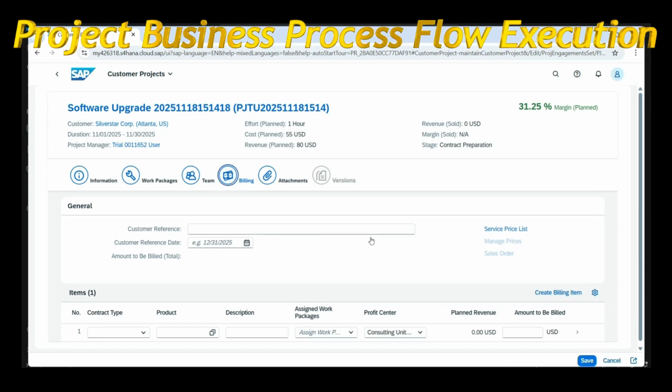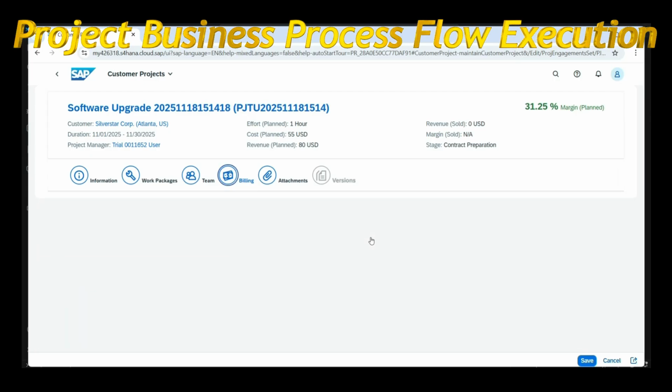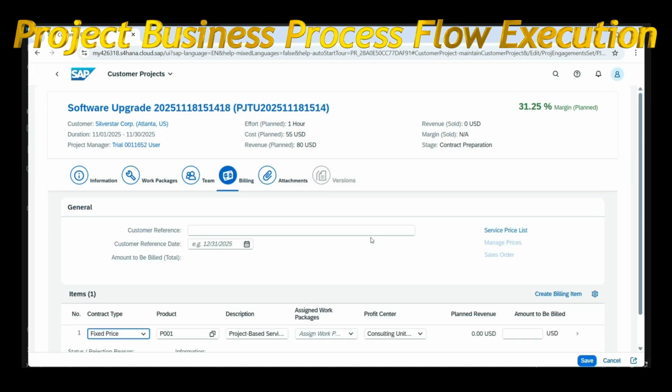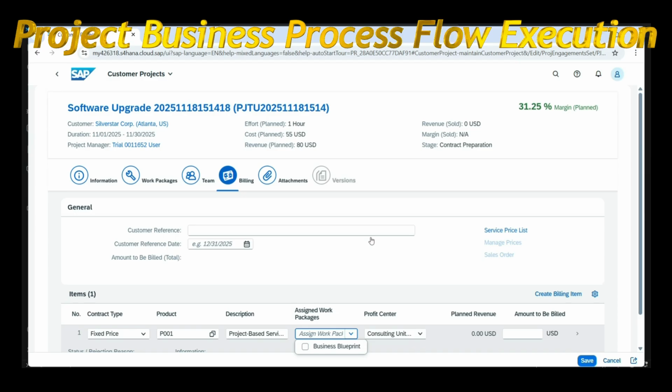The automation test script has navigated to billing. Fixed price type is chosen. Work package business blueprint is being chosen. Amount to be billed is keyed in as 2000 USD.